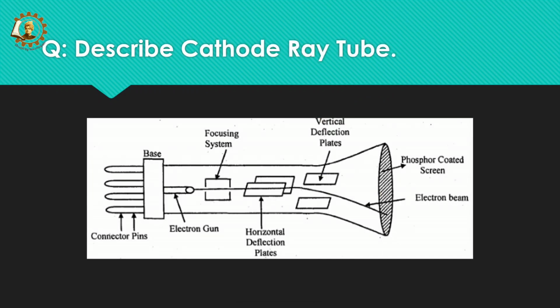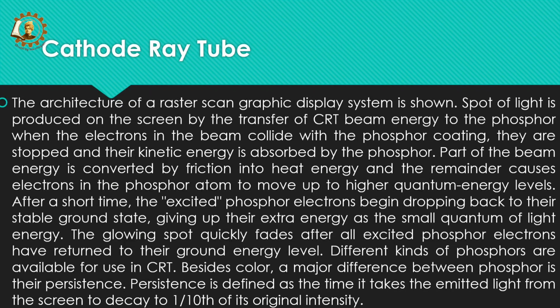Our next question is, describe cathode ray tube. So cathode ray tube, or CRT, if the question comes, try to draw the block diagram of that cathode ray tube, and then try to memorize the theory portion of that particular image, or try to remember the things related to CRT, how it works actually.